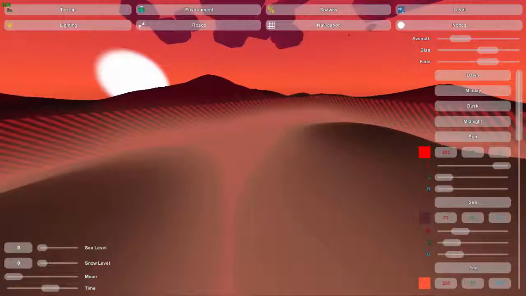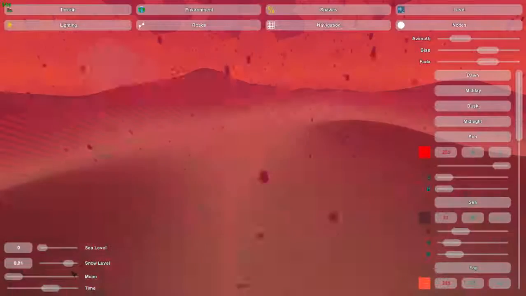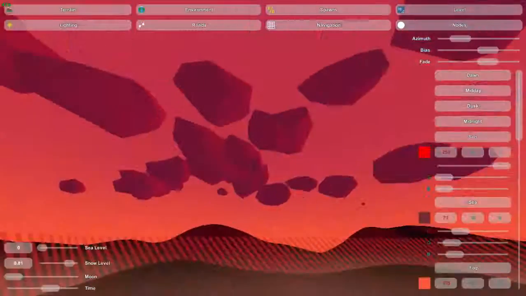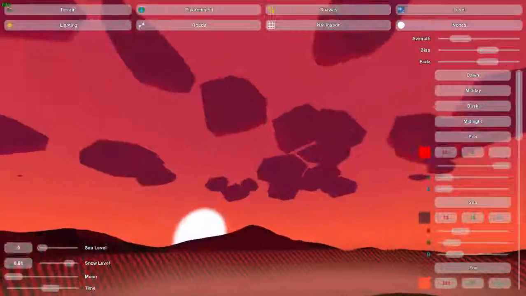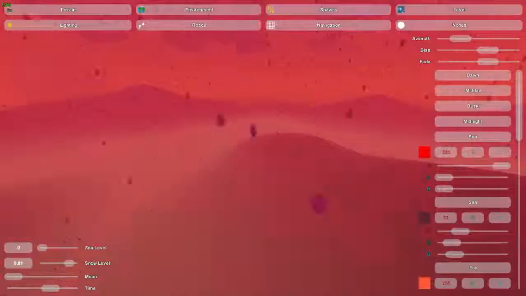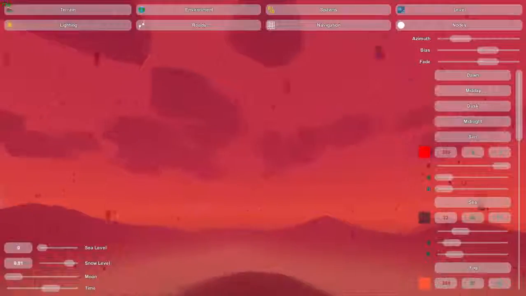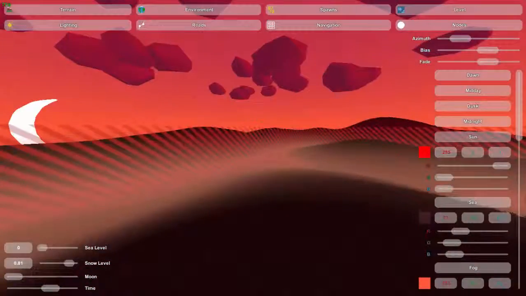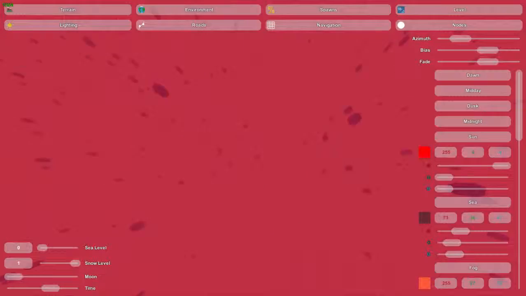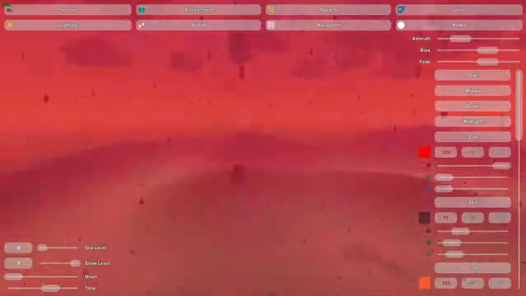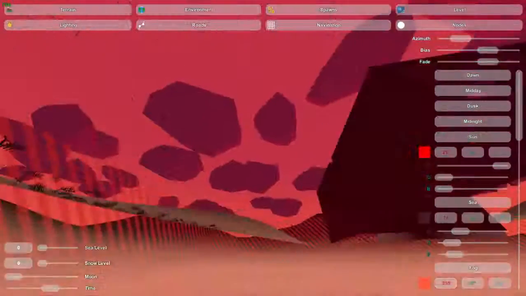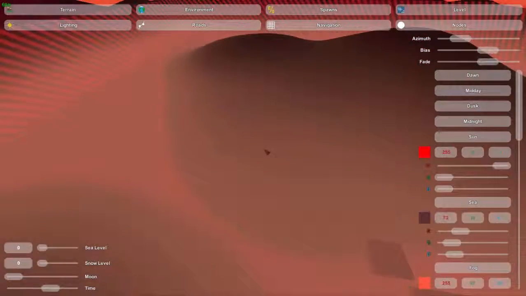So okay, also the snow level, it's another good tool. The higher the number is, the higher up you have to be to start getting into the snow. So if it's at 0.81, it's like 80% of the height of the map. Once you start getting up into that level, you start getting the snow and the extra fog. But lower down, you don't ever see that. Also, putting it at 1 will remove it completely. Actually, never mind, it won't remove it completely. You'll still be able to get some of it, but you won't ever be able to walk up into it very high. And putting it at 0 just gets rid of it completely, because obviously you can't go lower than 0 in this game.